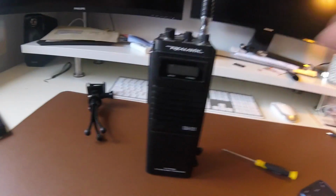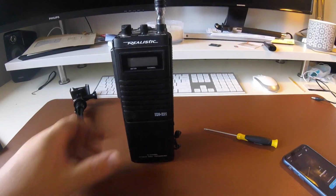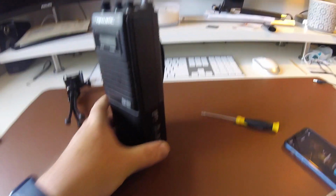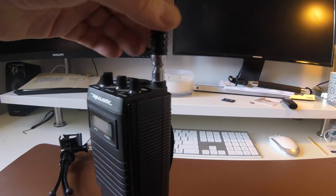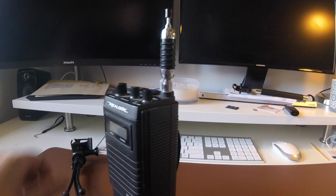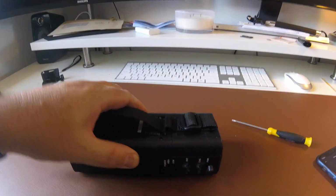Right, okay, so we're going to have a look inside here now. We've just done a test, and this radio is working absolutely fine, connected to the external power supply and to the external aerial, but the only issue was that it didn't work with this built-in aerial. As you can see, it is loose, and as we suspected when I first opened it, I thought that might be an issue. So it's not necessarily going to be a problem for me. I'm going to now get this opened up and see what we can find inside.